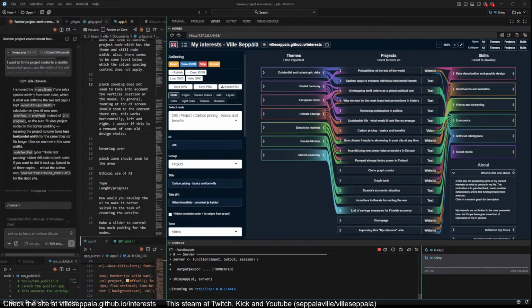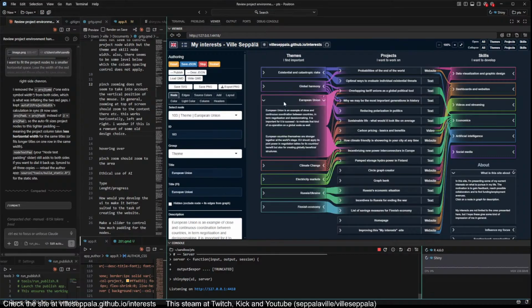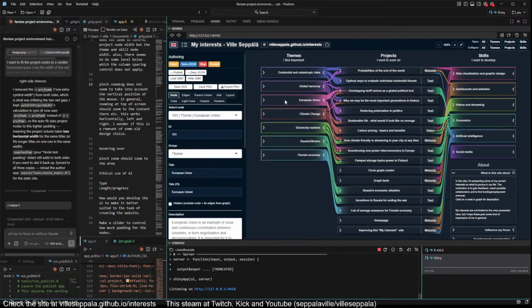So since last time I've added a bit of color here, like make these boxes on the left and right, these nodes, to have this outline, so it's kind of easier to notice where these colors come from. And yeah, I think it's clearer now.